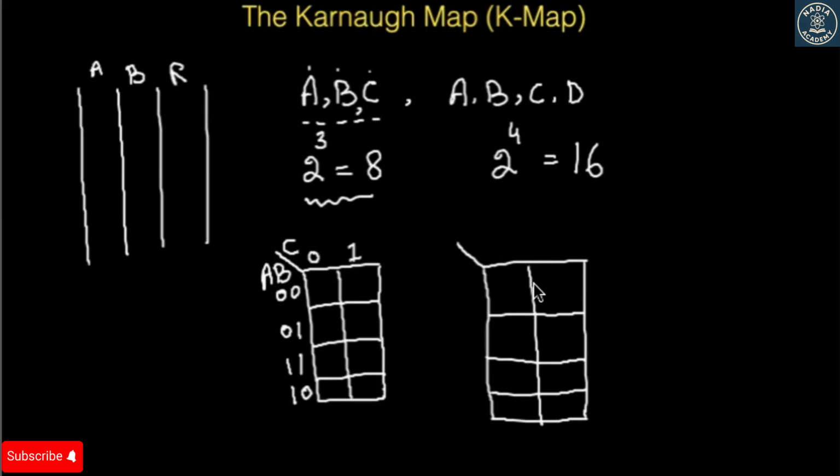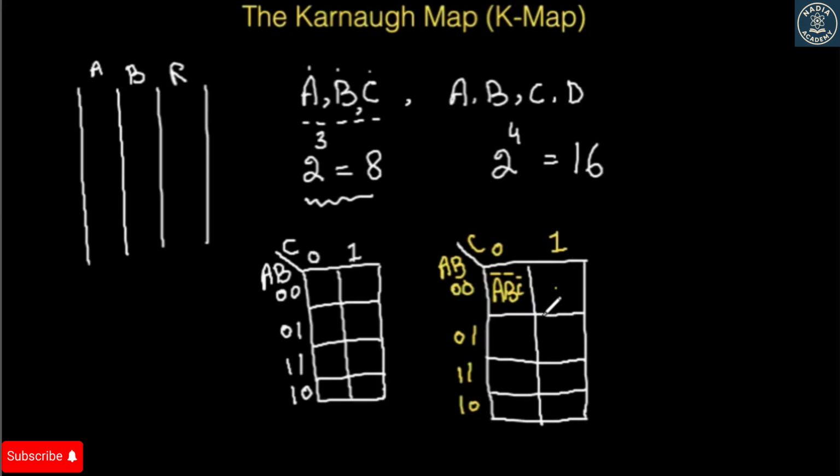Now we will put the values over here. For example, in the first cell, we have AB with the value 0, 0, and C also has a 0 value. Then over here we have 1, 0, 0, 0, 1, 1, 1, 1, 0. This sequence is always like this. So the first cell belongs to the 0, 0, 0 value, which means we will have A bar, B bar, C bar.